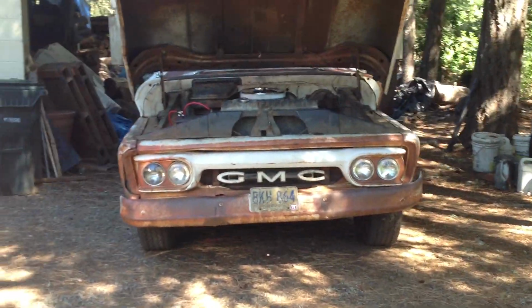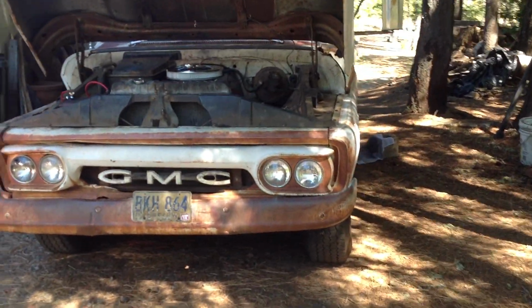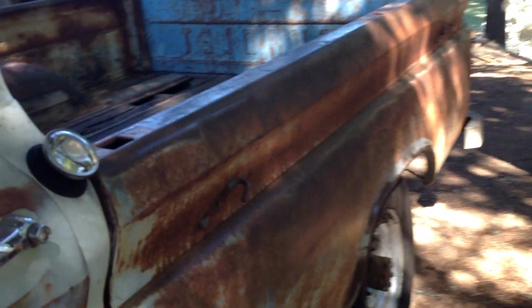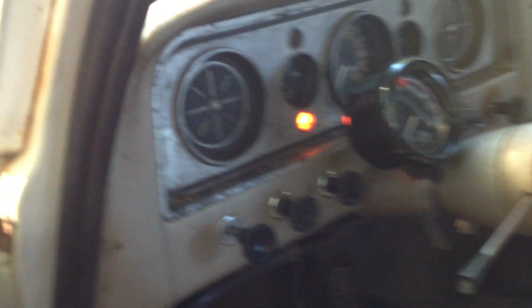Yep. Looks like it's got a V8 in it from here. Man, it's even got something better. So yeah, cold starts have been rather painless with the new starter. It's been a lot nicer. Haven't had to worry about the clicking all the time and everything.